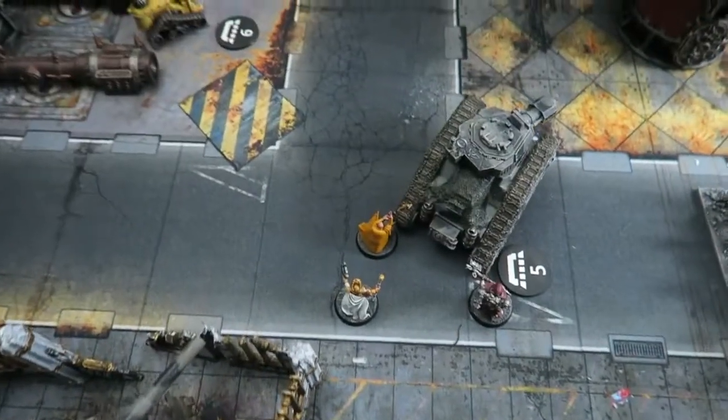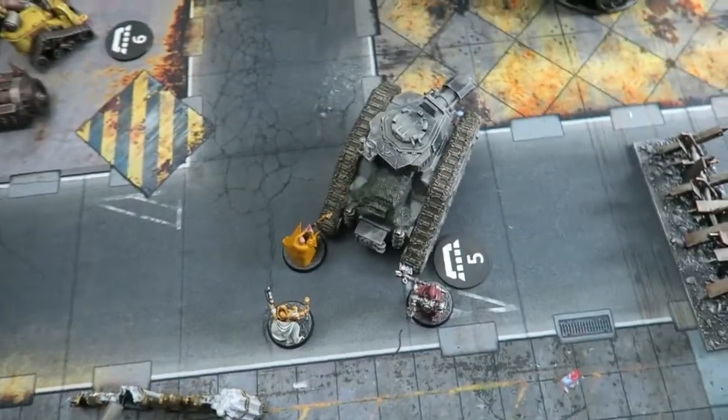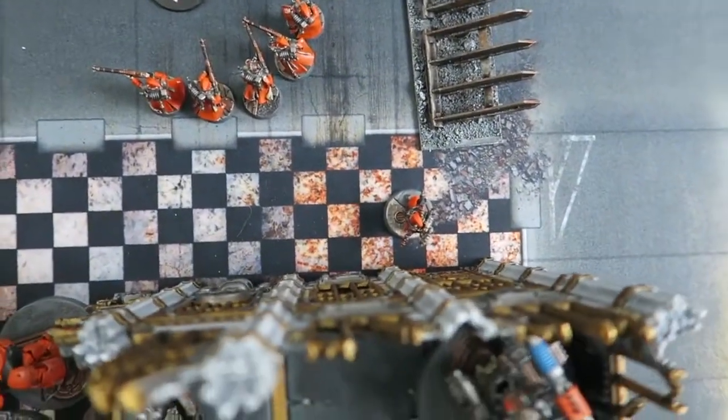All right, we're going to go into psychic first, aren't we? Yeah. But the movement was very minimal. This Russ drove forwards enough to get his double tap still. These guys fell back a little bit, but just being within the objective.